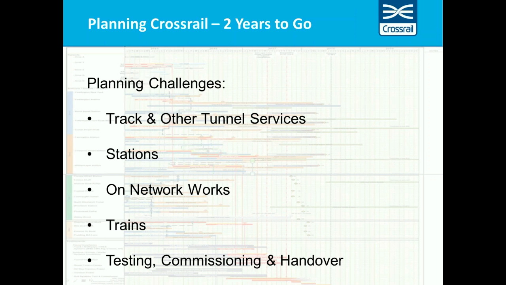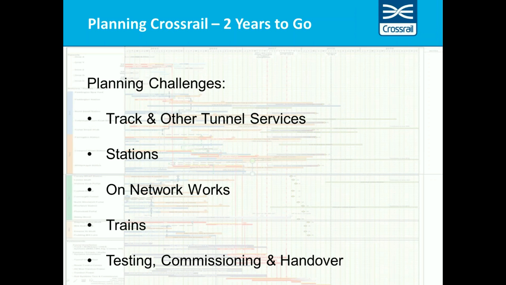I haven't really spoken too much about on-network works and the work that Network Rail are doing, but it's obviously fundamental to the success of Crossrail. It's a huge work bank that Network Rail are currently undertaking, from platform extensions to fibre optic cable installations, to open sections down to Abbey Wood, and Abbey Wood Station itself, which Network Rail are delivering for Crossrail. So we will continue to focus on and work with Network Rail to integrate our programs, especially at the moment with our testing and commissioning of the interfaces, which is key. We need to work through that so that we're all joined up and we can support our overall objectives for dynamic testing in November 2017.